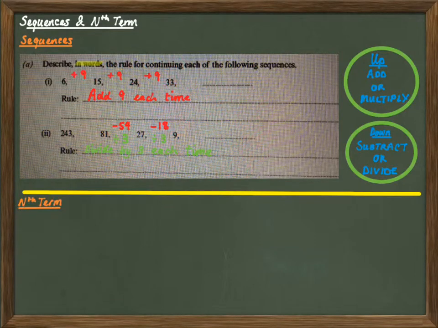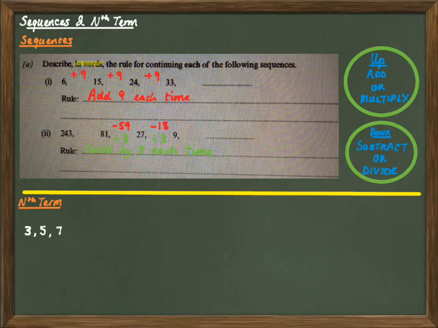Right, next thing, this is towards the back end of the paper. C grade topic this is. It's called Nth Term. Now, similar to sequences. Nth Term, though, rather than easy ones that you're just going to write down in words, add 3, add 6, take away 4, whatever it is, is a rule to describe a certain sequence.